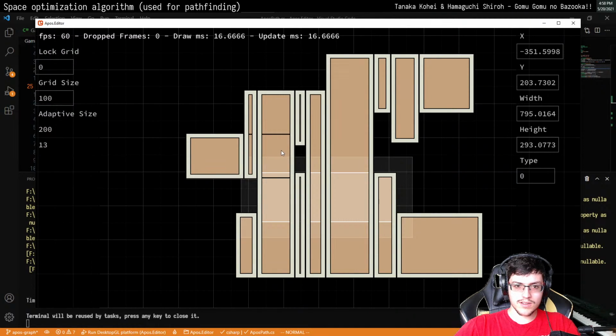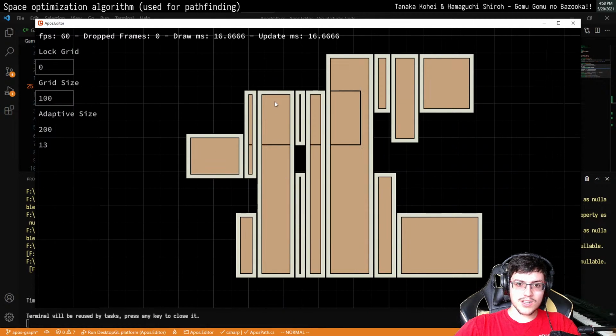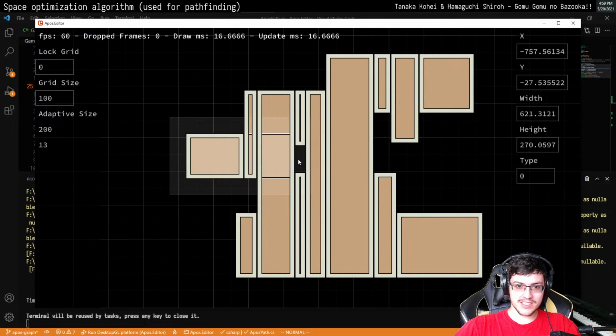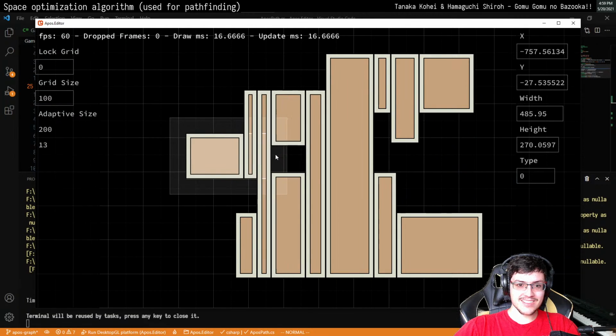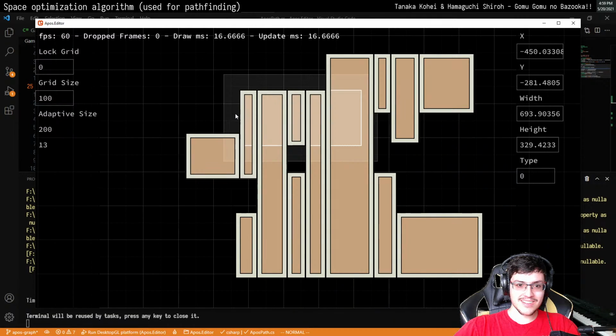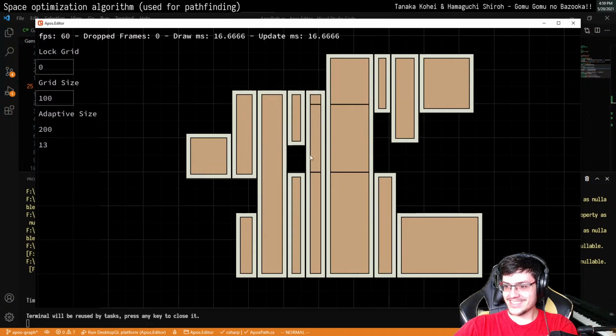Hello? Oh, this whole thing is not a rectangle, right? It's the combination of a lot of rectangles. So I can't select it. I can only move whatever is used to construct it. Right. Oh, that's so funny.